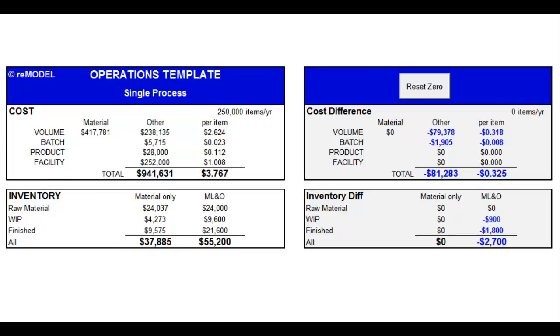And here you can see that we had the cost difference that we saw before. The material value, of course, hasn't changed of inventory. It's still the same pile of stuff. If you looked around the shop floor, there would be no difference at all to it. But rather strangely, you can see that the fully burdened value, the M, L and O value of the inventory actually reduces. This is the case of where the shop floor man would say, I don't understand, but the finance man would say, well, that's the way the rules say it should be.